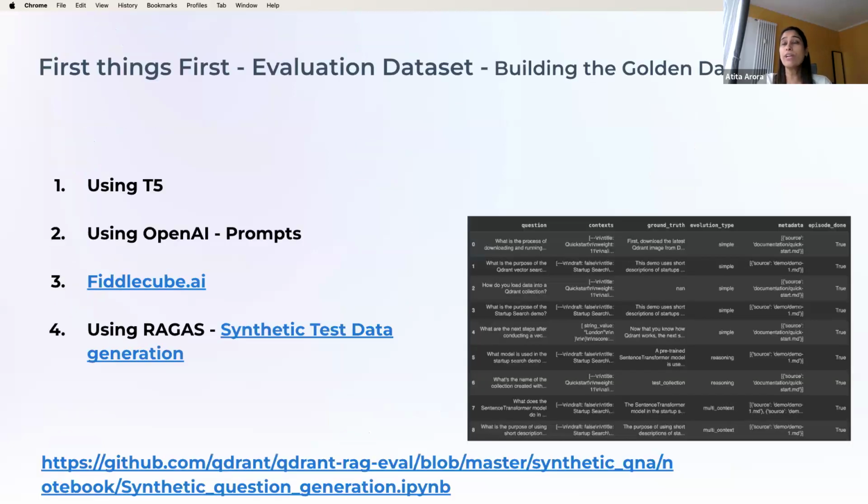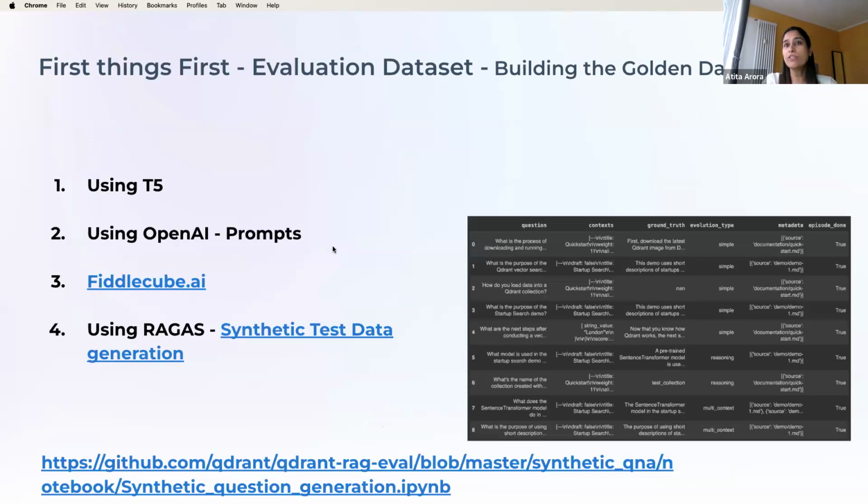So first things first, before I jump onto this notebook, I know people must be wondering, I was supposed to talk about the evaluation dataset building. So yes, the repo that I would be using today, I think Bilge is probably going to provide the links as well. It also has the notebook that you can use to look at different strategies of building your synthetic question answer set that could be used for the evaluation.